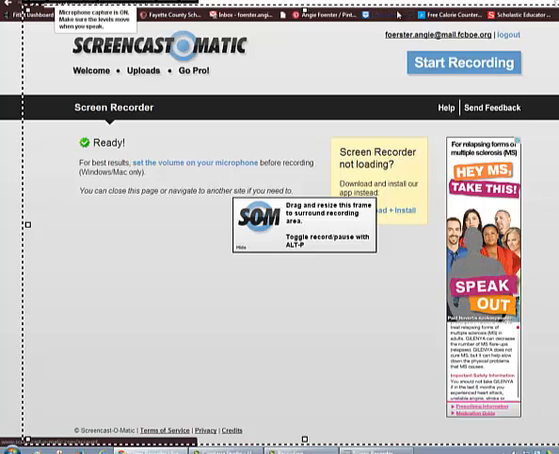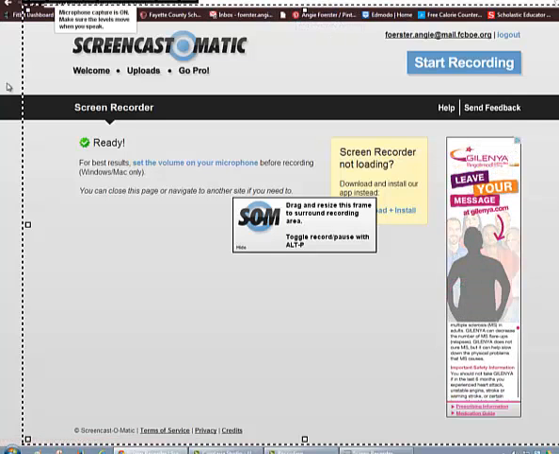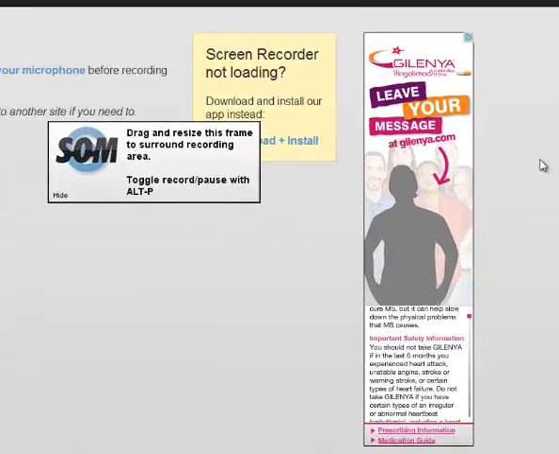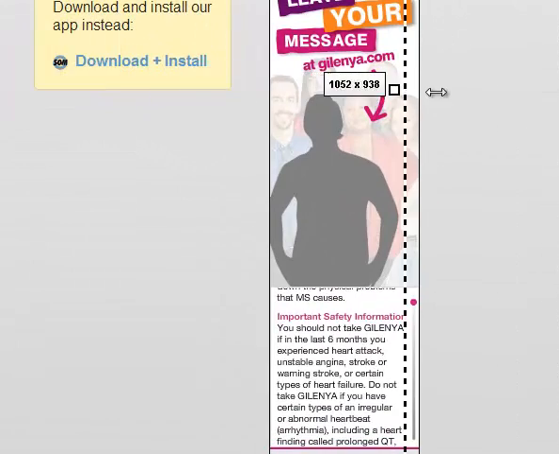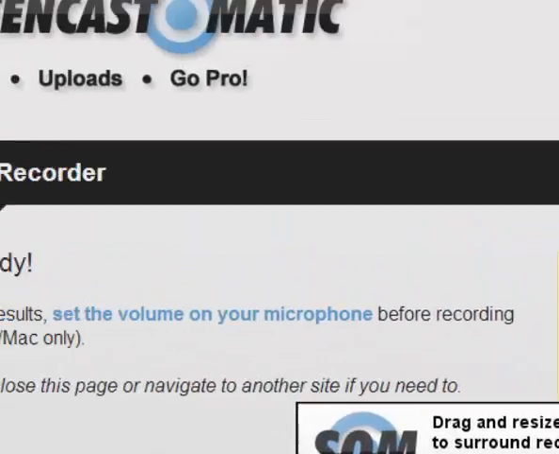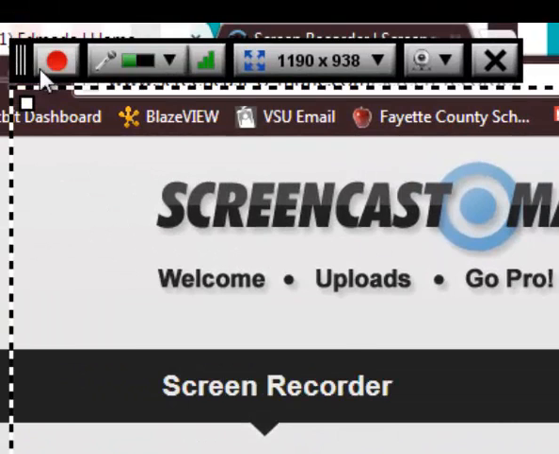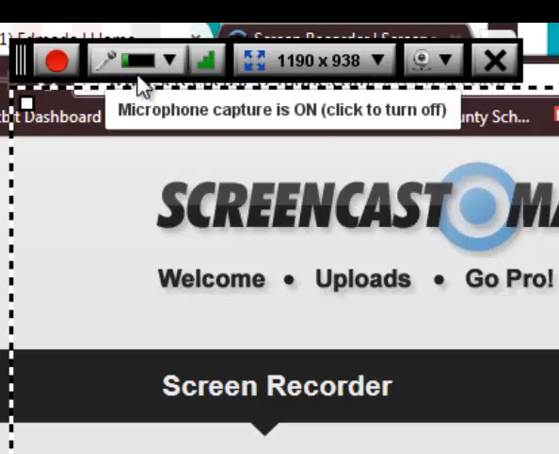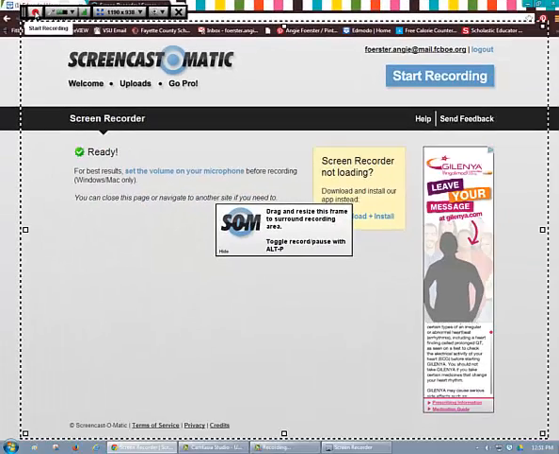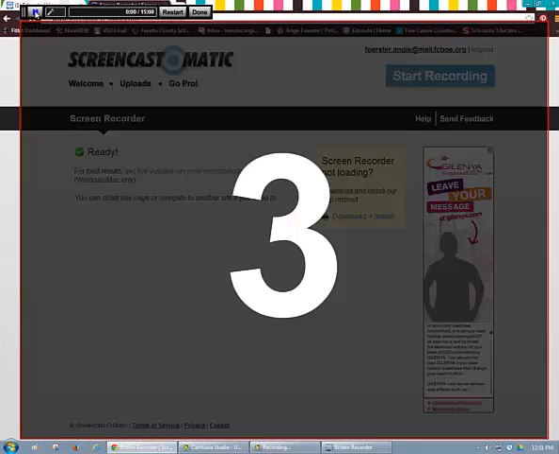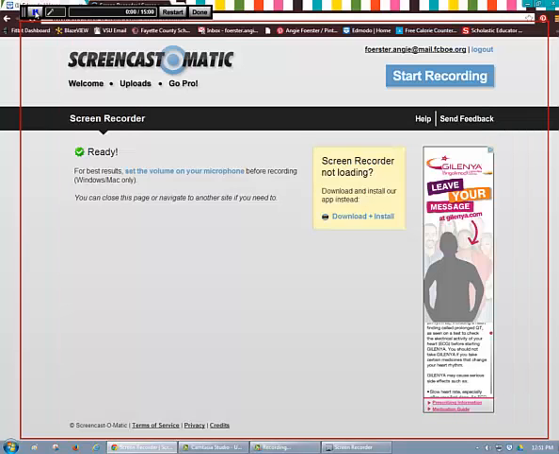Now you're going to notice that when that pops up, all around the perimeter you're going to have dotted lines. Basically what that is, is your screen recording area, and you can drag that to make it smaller and make it bigger depending on the size that you want to have recording. Up here in the top you have your toolbar where you can cancel the recording, you can adjust the size, you see if your microphone's working because this is blipping in green, and then this is going to be your start recording. I'm going to click Start Recording and it's going to count down.